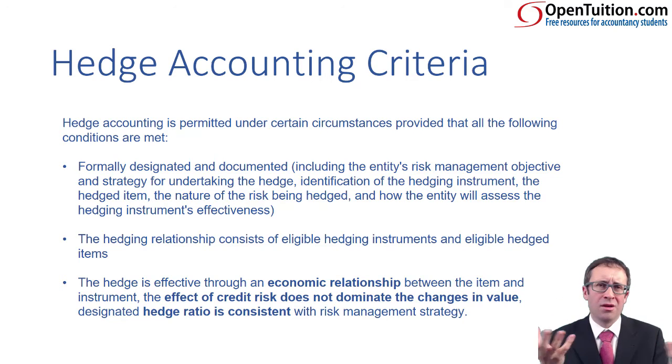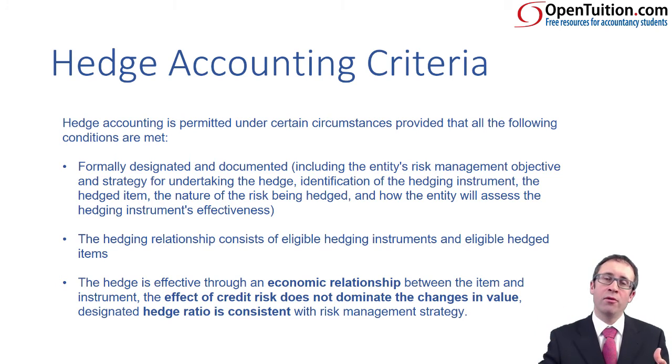Okay, if not, then the level of effectiveness could be skewed by factors away from the economic relationship. So when you're looking at hedging an interest rate, or you're using an interest rate swap to either protect the future cash flows on a variable rate loan, or to protect the fair value on a fixed rate loan, there is an economic relationship between them, isn't there? And any changes in the interest rate will impact the change in the future payments and will change the fair value of the loan. Okay.